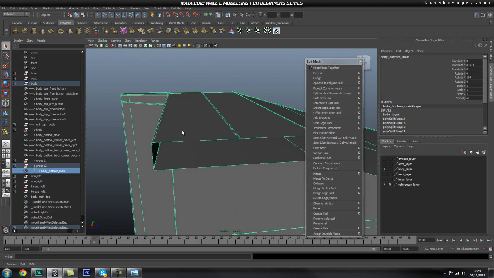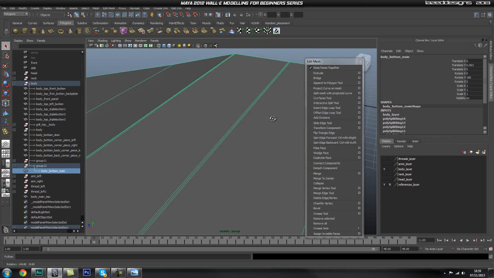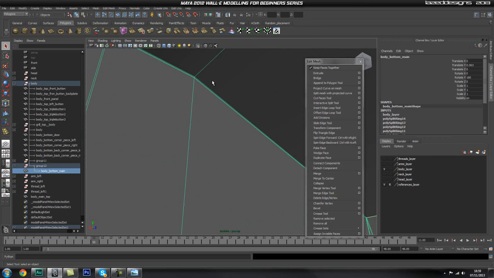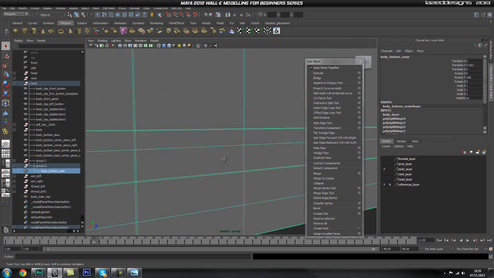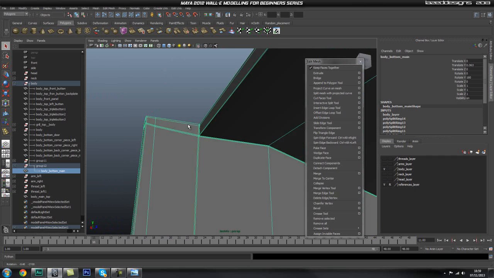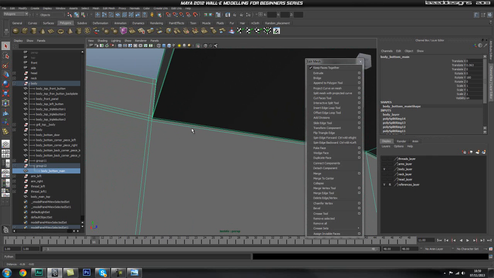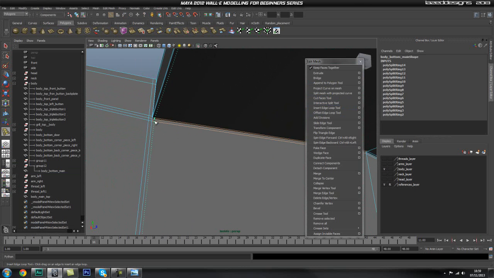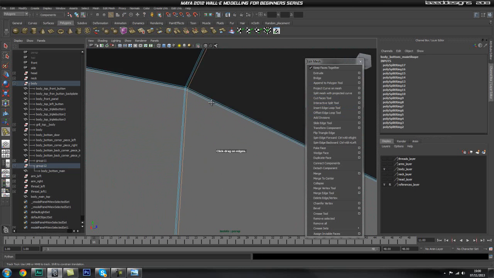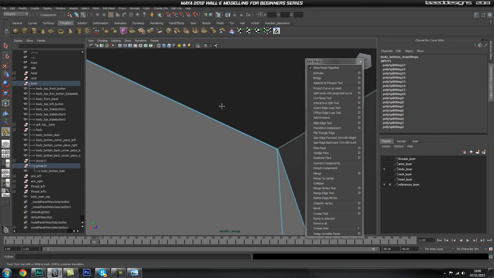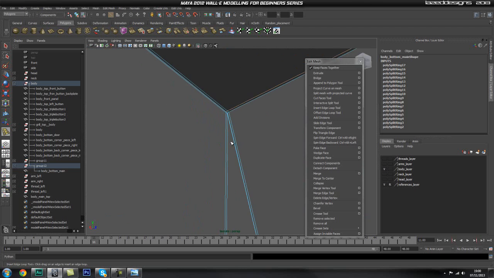Alright. It should be okay. Let's go ahead, because it is cut in half. The loops don't go around, so that's a little bit of a problem, but this is why we should have duplicated it over and then added in the loops after. But I mean, what can we do? I guess we're just going to do it this way. If it doesn't work, we can always go back and do it the other way.